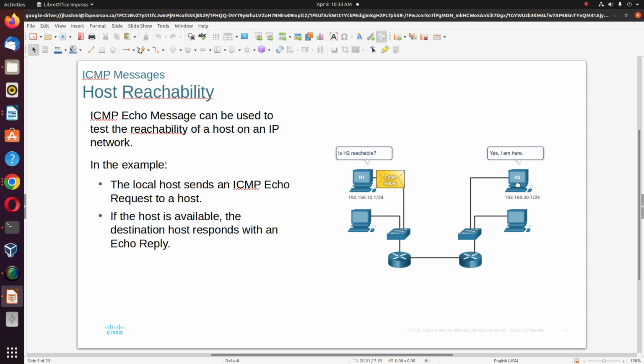For example, I couldn't print the other day, and it's a network printer. So I ping the printer, there's no reply, right? And the printer is in the other room. So I have to see if the problem is with the printer or something else. So I ping another computer on the same subnet, which I know is up. It's a server, and I get the reply. So I know the problem is with the printer. Then I had to go to that other room, and the printer was off.